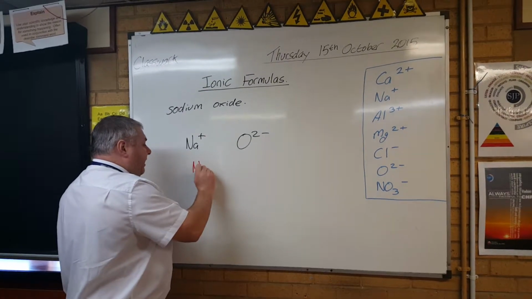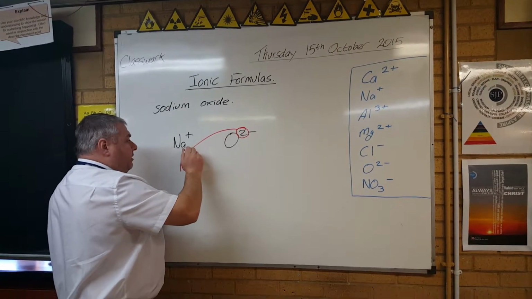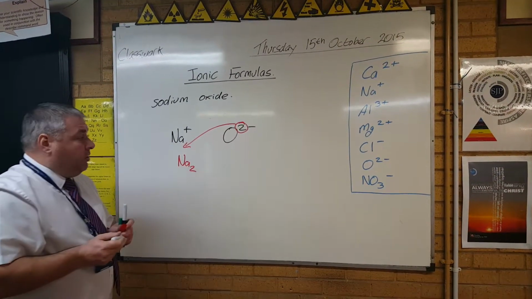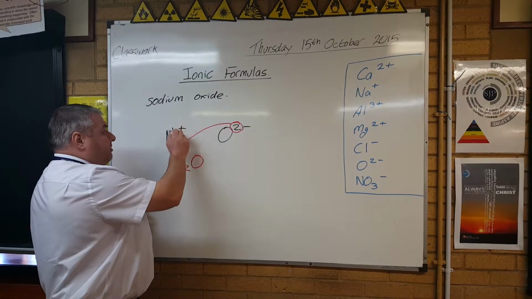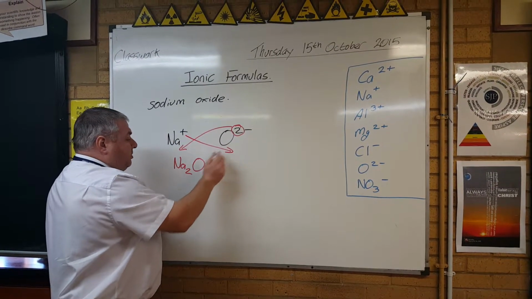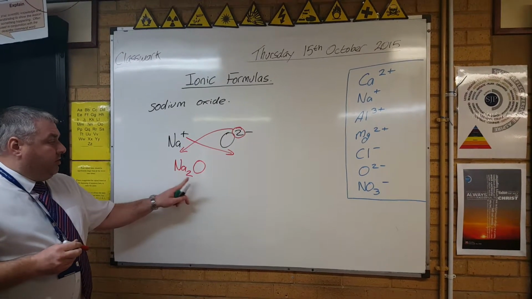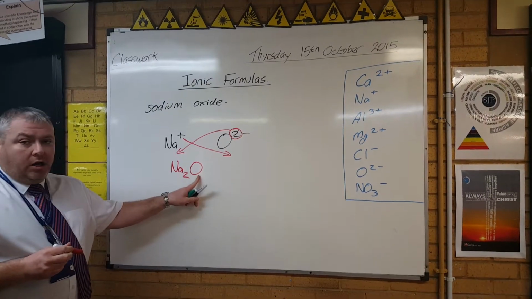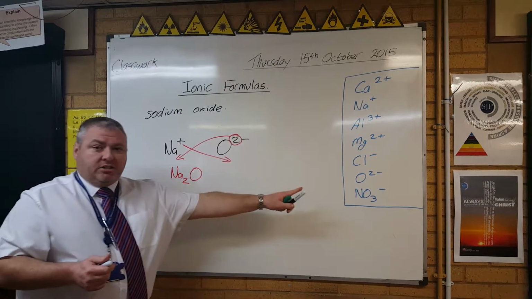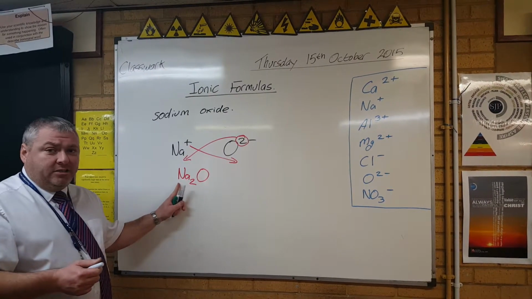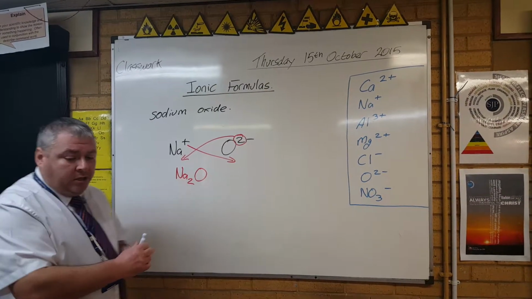We write down Na. What number would we put after the Na? Well, we take the 2 from here, so we've got Na2, and then we'd write oxygen, okay? What number would we put from here? So obviously this is a 1, so we don't have to write the 1, we're okay just writing the letter. So the formula for sodium oxide is Na2O, okay? And again, same thing again, oxygen is 2-, therefore we need 2 sodium ions, because sodium's only 1+, we need 2 of them to cancel that out.